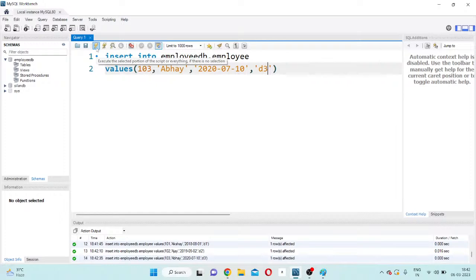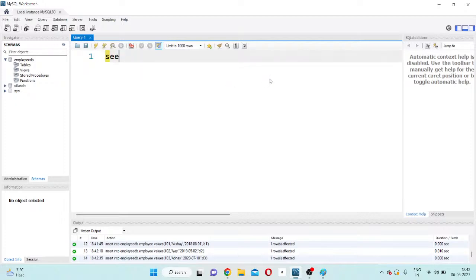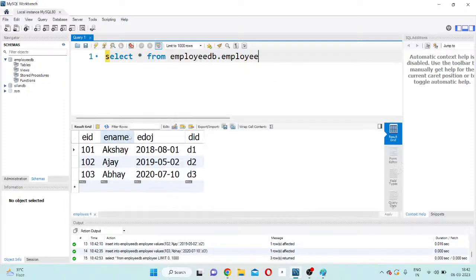In this way I inserted three records. Now I want to see all the records of the employee table: select star from employee DB dot employee. Now I will hit run. You see three records.